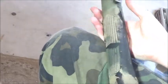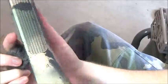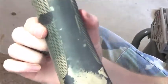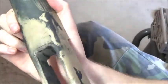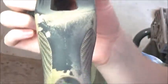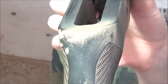Now I am using some steel wool here on the butt, or not the butt stock, the stock itself. I'm using some steel wool on the stock, and what I'm doing is removing all the areas where there's loose paint. See, I've already taken off a bunch right there. Took a good portion off the heel of the stock here. And I've already taken off a lot right in here.